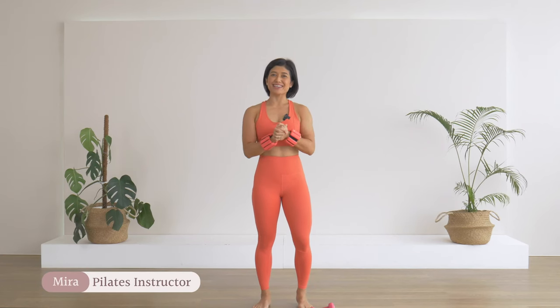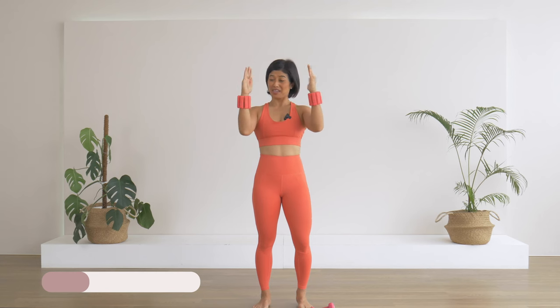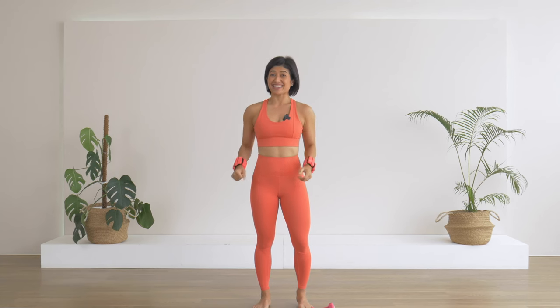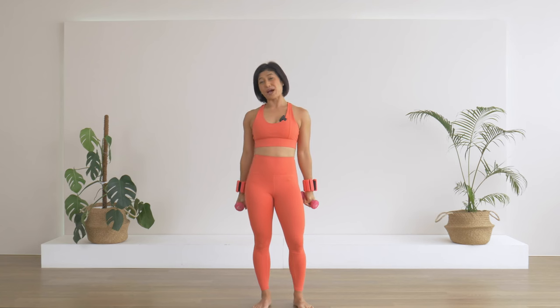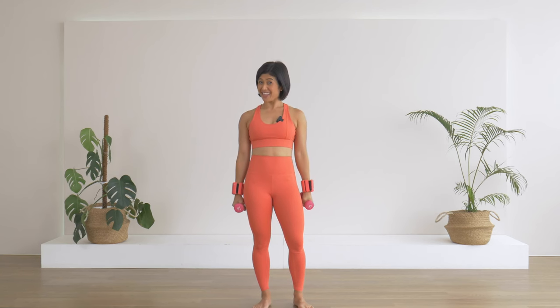It's standing Pilates time and I've got this cute arm weight from Perkis Active. You can come along and wear your arm weights if you have a pair. If you do not have a pair, you are welcome to use free hand weights or equal weight water bottle or just do the standing Pilates work itself. All right, let's get started.